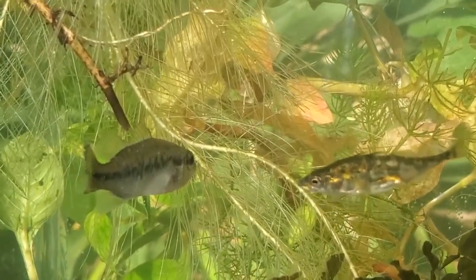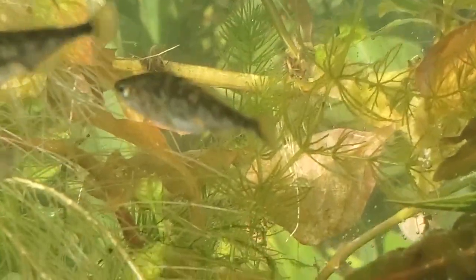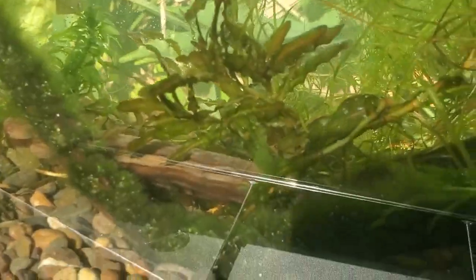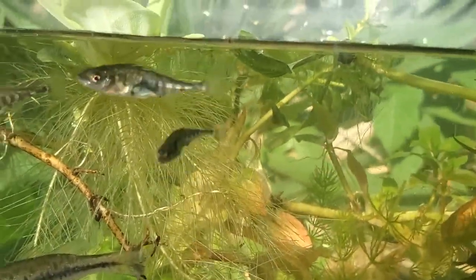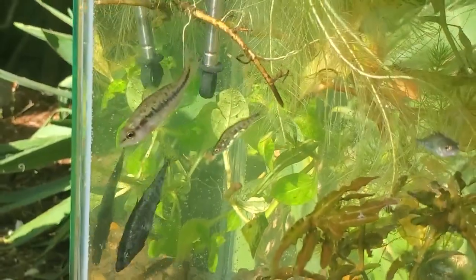This is a largemouth bass, and when we first caught it in the net, its tail was yellow. This is a male stickleback right here — you can see the beautiful yellow, and it's got circular patterns on it. That means we caught it in the plants that had little leaves. Whereas if it was in a grassy area, like in Potamogetan gaiai or the Najas grass, you get the bars and tiger stripes like these ones up here. The more out in the open they are, the more armor plating they have to protect themselves.